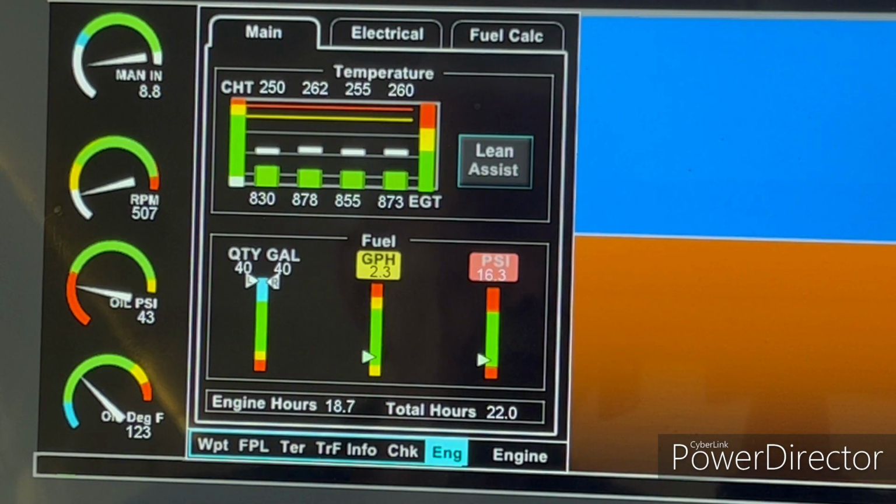Touching the engine data panel opens a larger window into engine performance. The left side panel has become decluttered, while the main panel shows individual cylinder head and exhaust gas temperatures. Fuel quantities in gallons per hour are now on vertical tapes, and fuel pressure data has been added. Tachometer and Hobbs data has also been added.